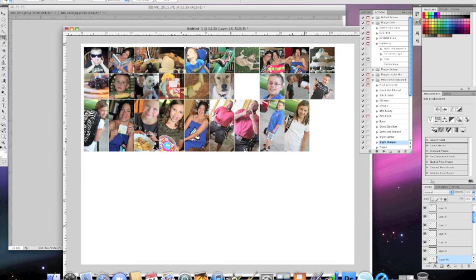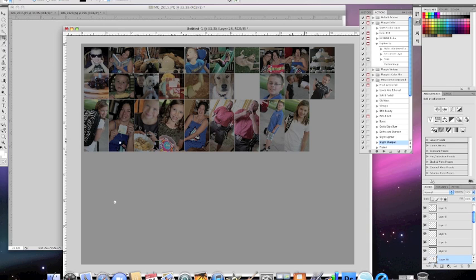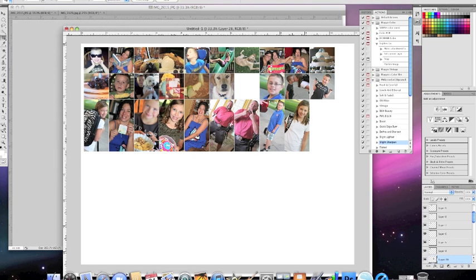Okay, so here is how my grid collage is coming together for August of last year. You can see I filled in almost all of my collage. I have a couple spaces left. I just moved things around, like this photo had originally been over here, but I think it's visually more appealing with the smaller photos on top and the longer ones on the bottom. If you had even more photos, you could break this up into maybe two sections. There's been months where I've used lots more photos than this, and so I've made the collages in a couple of sections just to break up all the teeny tiny photos.